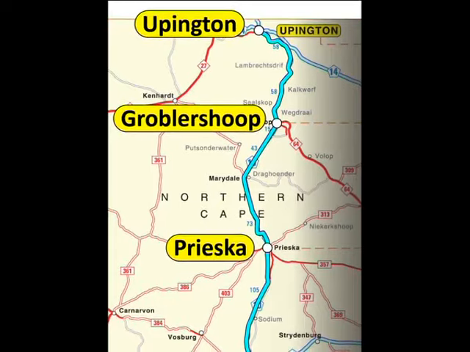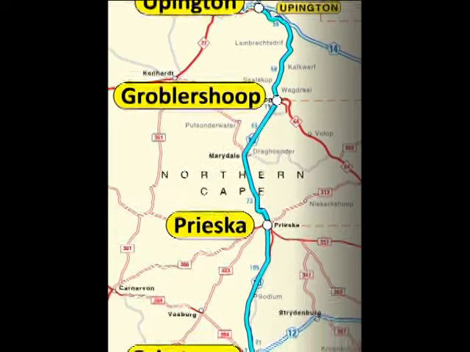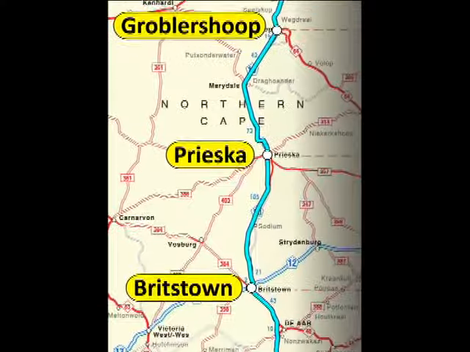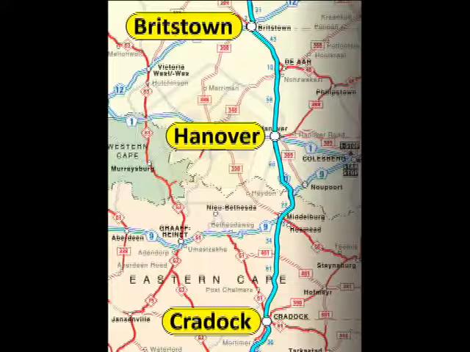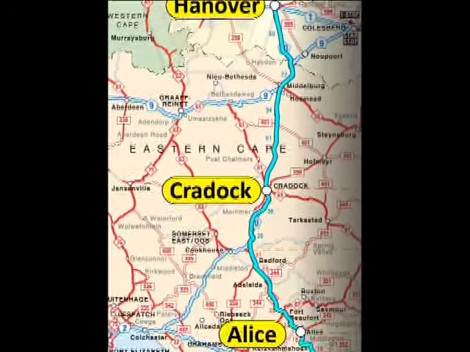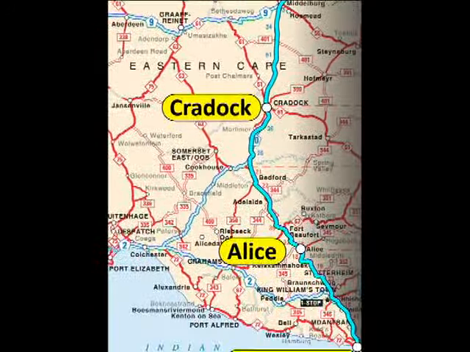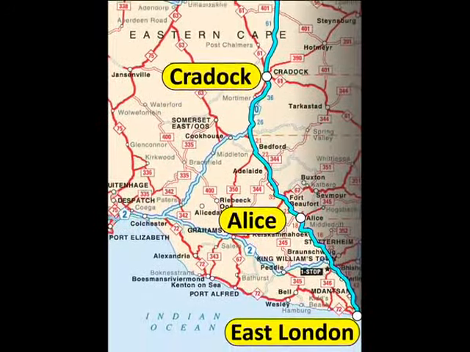A strip map is very useful for planning a trip. This one focuses on the route between Uppington and East London. It shows the roads that Joy should follow and the distances between stops and the total distance of 950 kilometers. A strip map will always be vertical, even if the route is not vertical. This is to simplify the route for the driver because it is difficult to adjust our view to the real directions shown on a normal map.